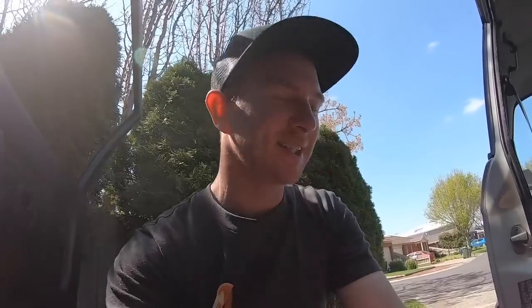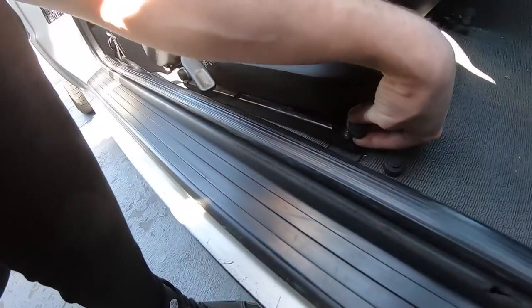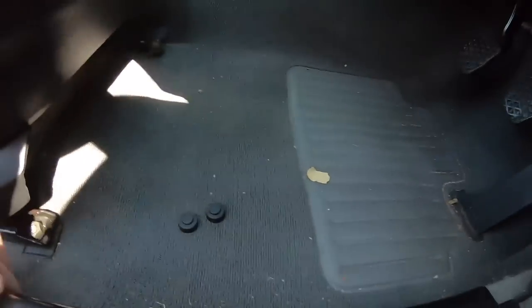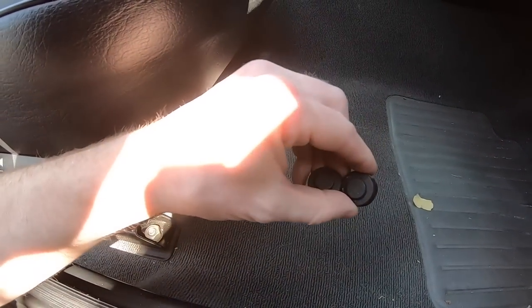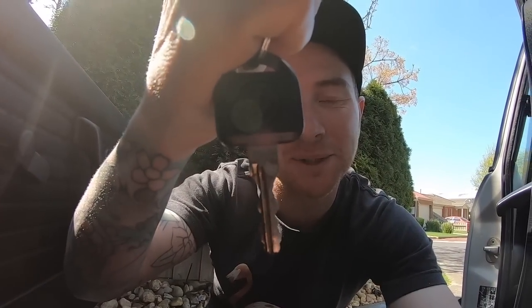Good, good carpet. Another thing I just noticed with this car, it has all of these still on top of all the bolts here. So very, very rare to find cars, little knickknacks like that, where it has all these little bits and pieces still intact. And I forgot to mention, still has the factory BMW key, which I really, really dig. So let's get on to pulling this interior out.